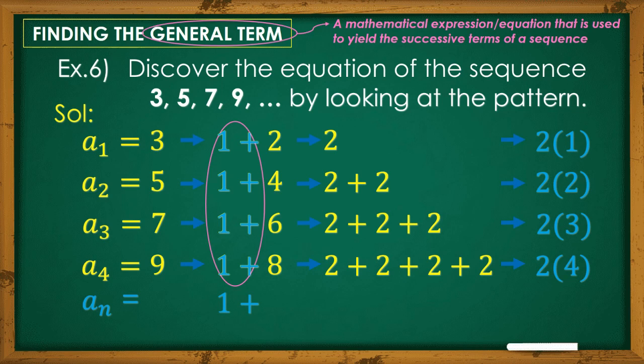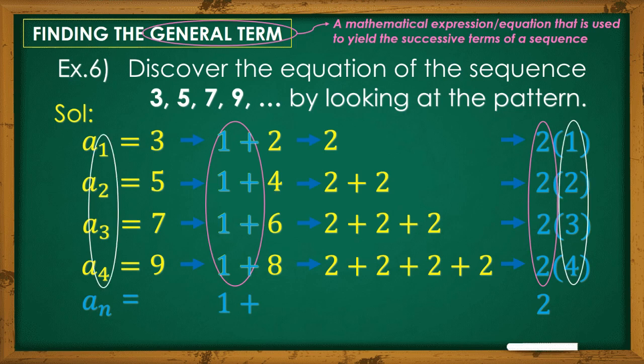Ano ang napansin natin sa naging resulta? Muli, may pare-parehas na value which is 2 at maaari siyang makasali sa ating general term. Ngayon naman, ano yung natira? Makikita natin yung consecutive numbers na 1, 2, 3, 4 kung saan siya yung mga value ng n sa ating terms na first to fourth terms. Siya ang magiging value ng n sa iba't ibang mga successive or iba't ibang mga terms na maaaring mahanap sa isang general term or equation of the sequence.